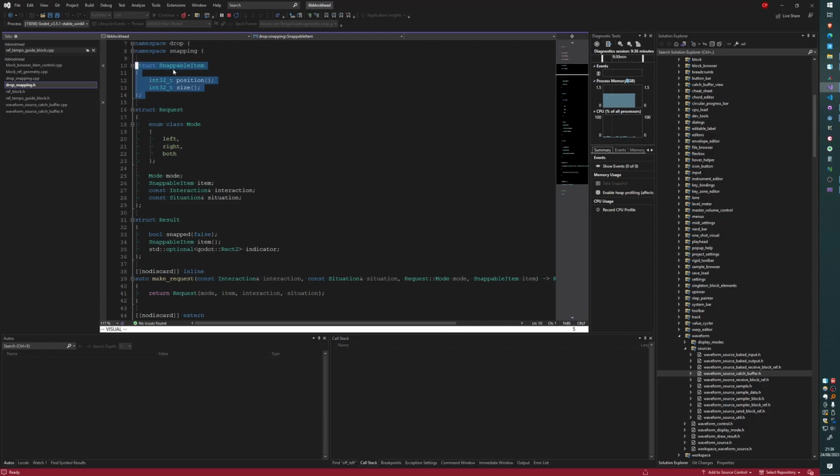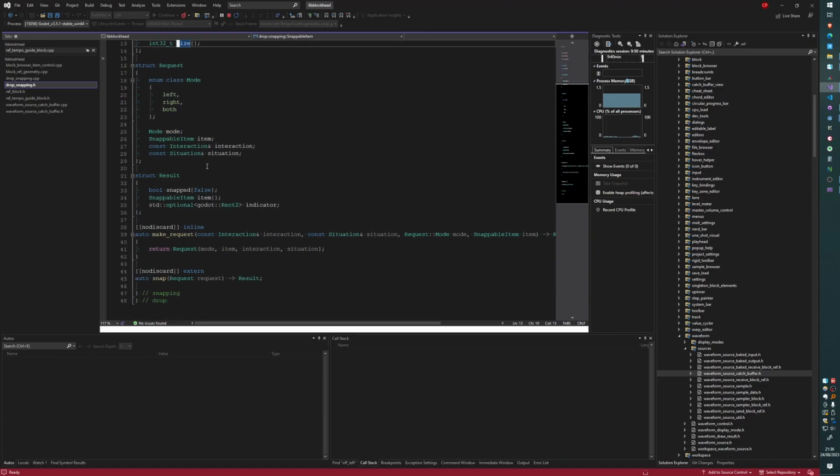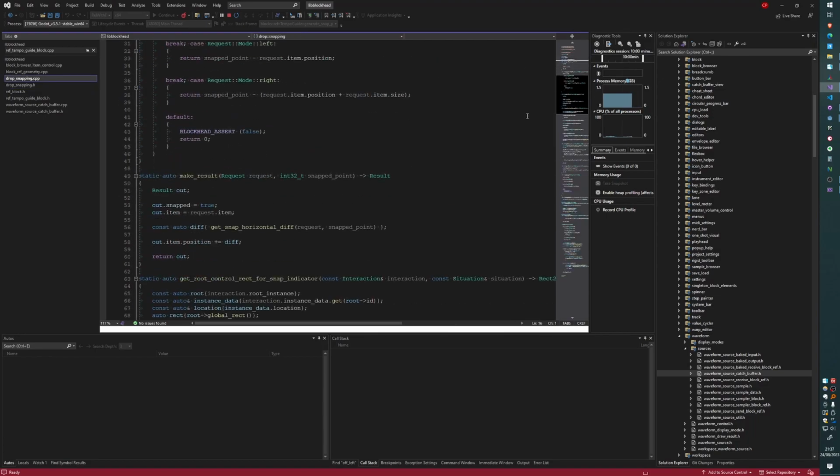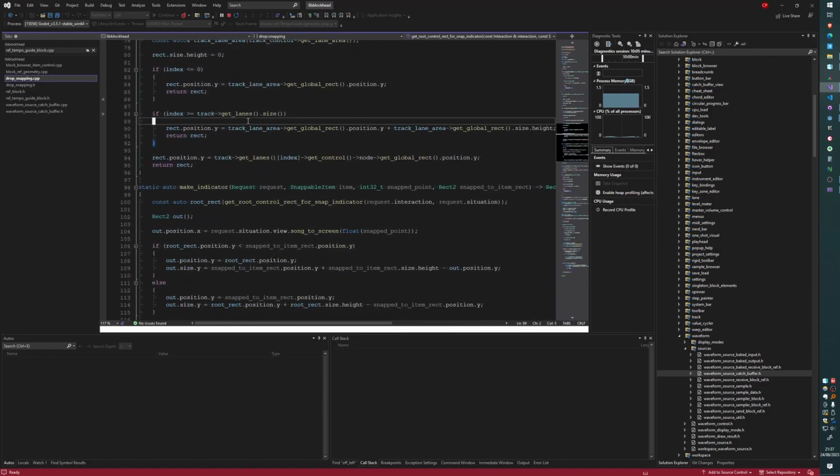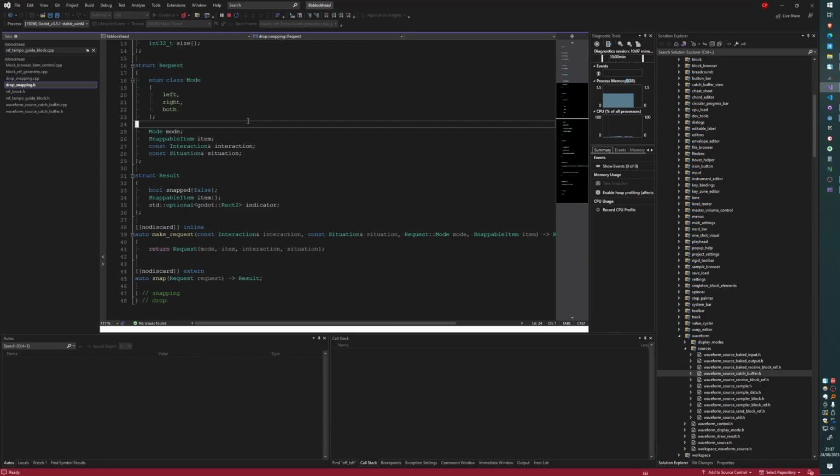So this is a structure representing the current position and size of an item that I want to apply snapping to. And when I say apply a snapping, I have this make request. When I say apply a snapping, I think what I mean is search for a nearby snapping point, and if there is one, then adjust that position and size to snap to it.